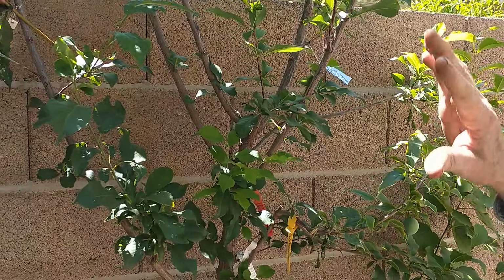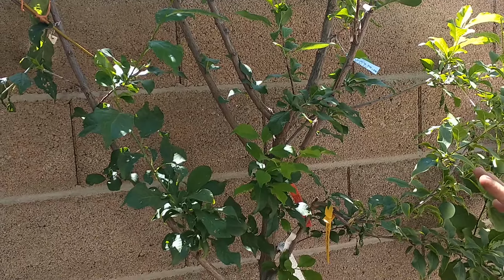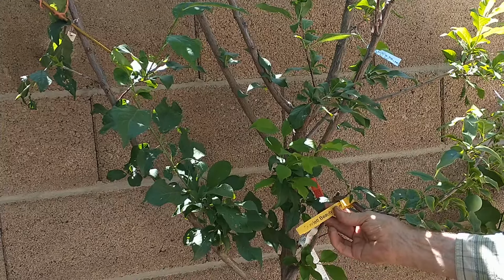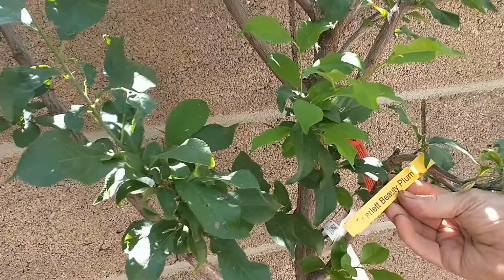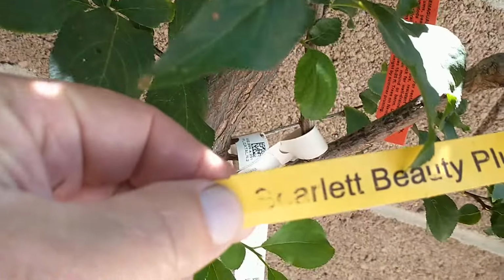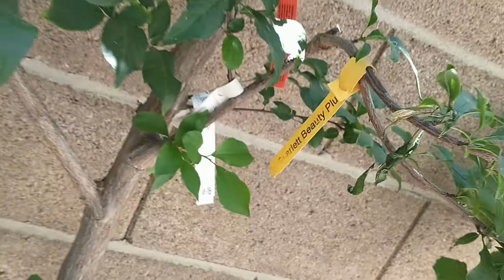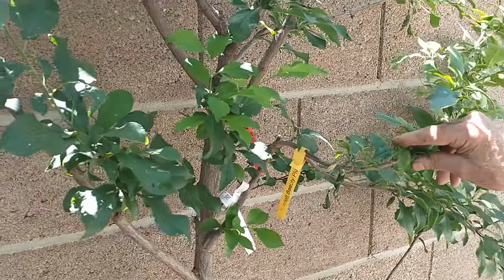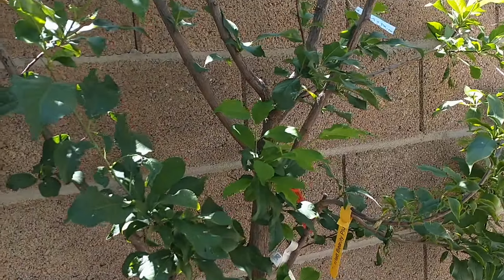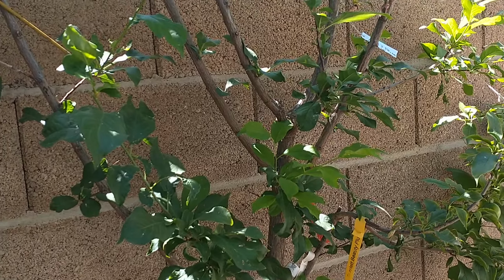And so I've grafted some other things onto the tree in order to increase the chance of getting fruit. And I hadn't heard of the Scarlet Beauty plum, but we have a couple of fruits this year. It produced better last year. We had more chill. And it turned out that the Scarlet Beauty plums are sort of like Santa Rosa plums, only Santa Rosa plums are better.